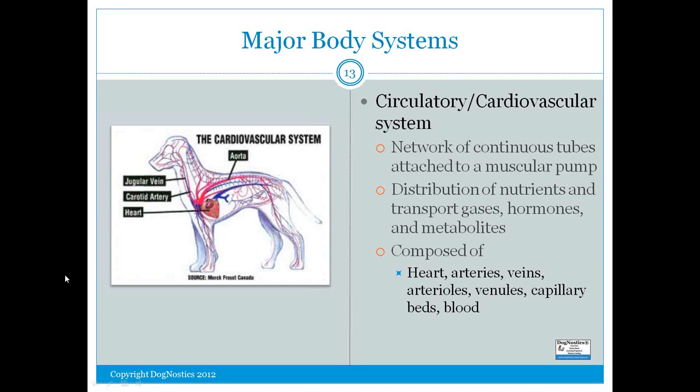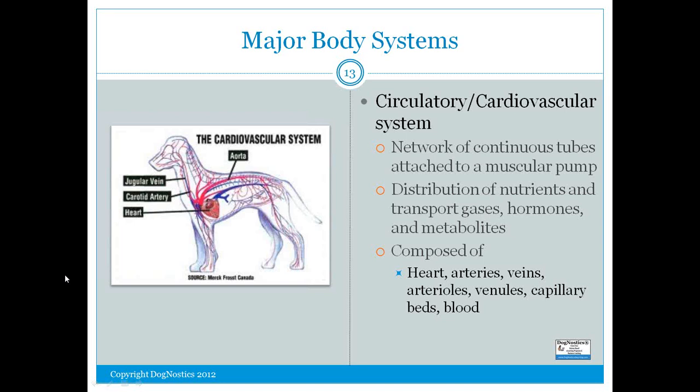So if you think of it, the blood is the transport in the body, and the heart is the main pump that actually physically pumps the fluids, including the nutrients and everything, throughout the body. The heart is composed of 4 chambers. You have the right atrium, the right ventricle, the left atrium, and the left ventricle.